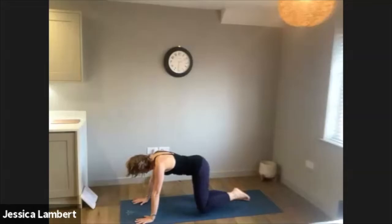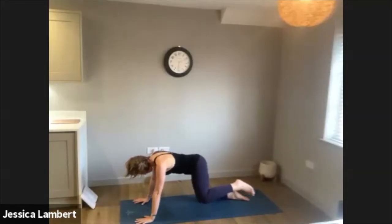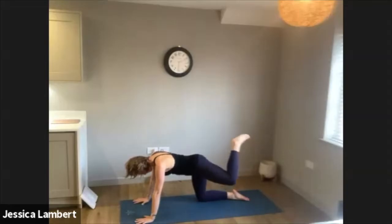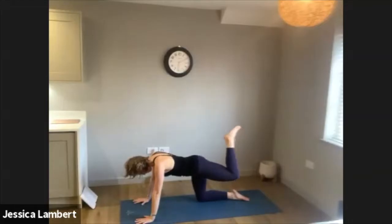So take the left knee out to the side. Try not to let that left hip lift up. You're just opening the left knee out, taking the left knee back and bringing it down. So we're essentially drawing circles with that left hip, but the movement is only the hip. So we're not rocking into the lower back, just trying to move in that hip joint.